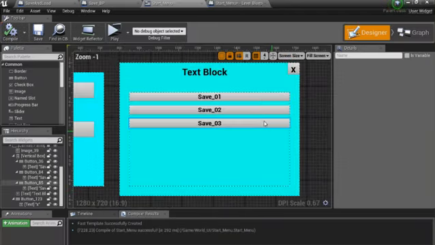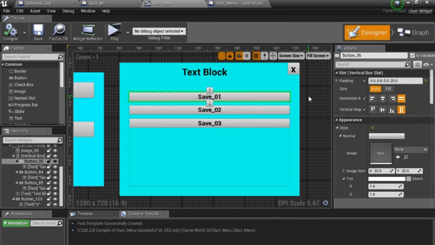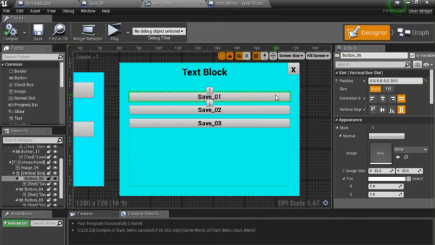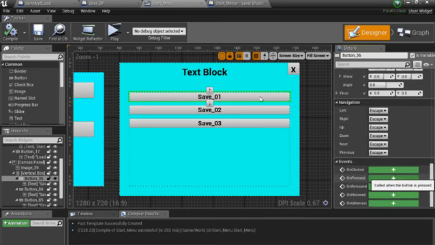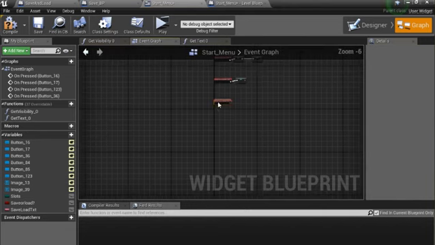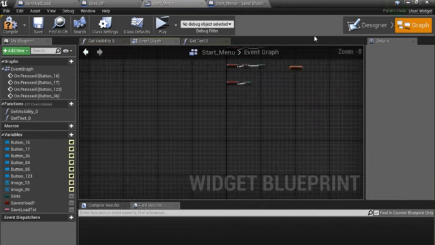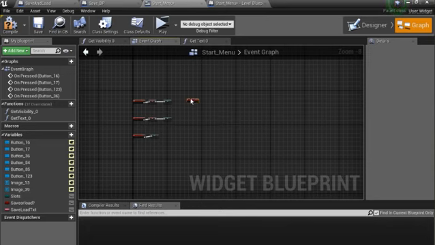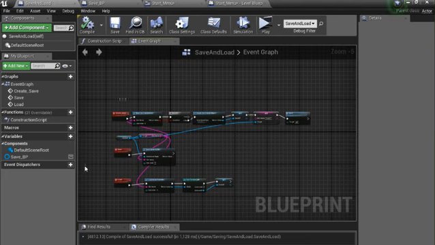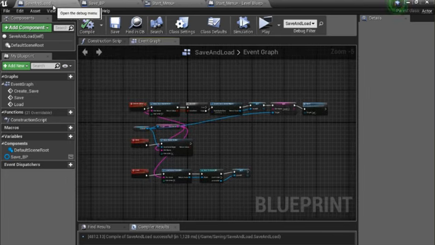Now what we want now is to create a new game or load an existing game. So we go here on pressed for save slot 1. What I will do now is here, that's the save and load blueprint where we have the event names.